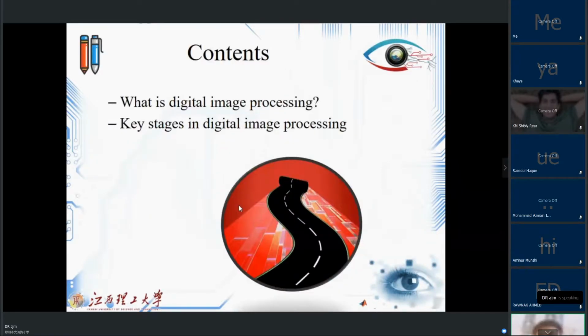Today we will talk about what image processing is and some key stages in digital image processing work. We will also cover some words and definitions which will be used later, and maybe we can call this lecture, up to the initial lecture of next week, the foundation of our digital image processing lectures.